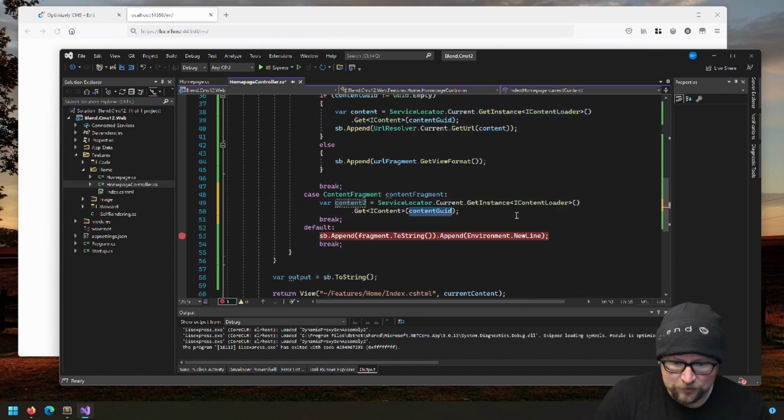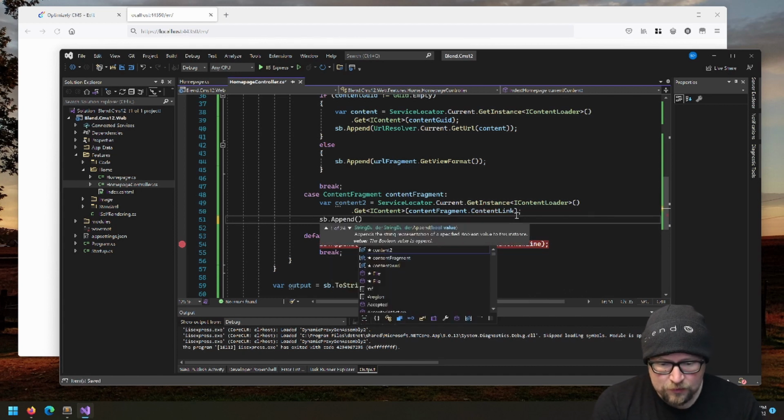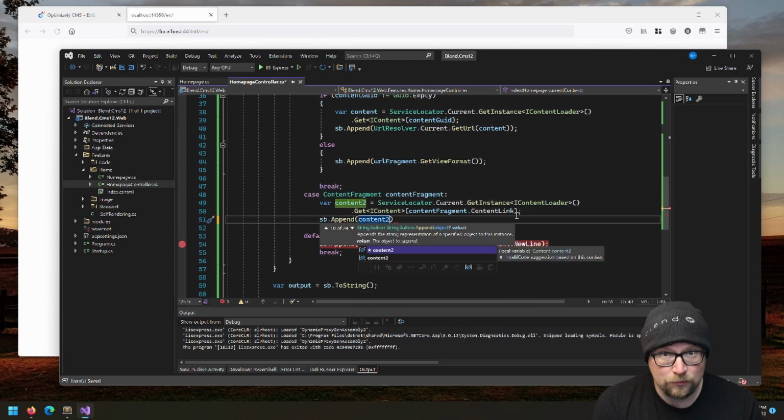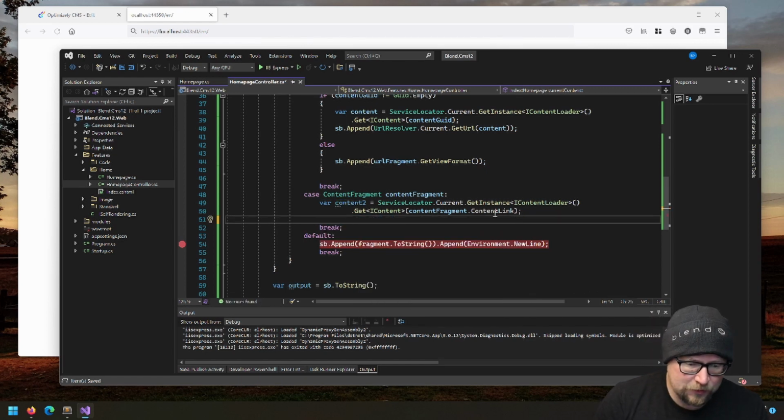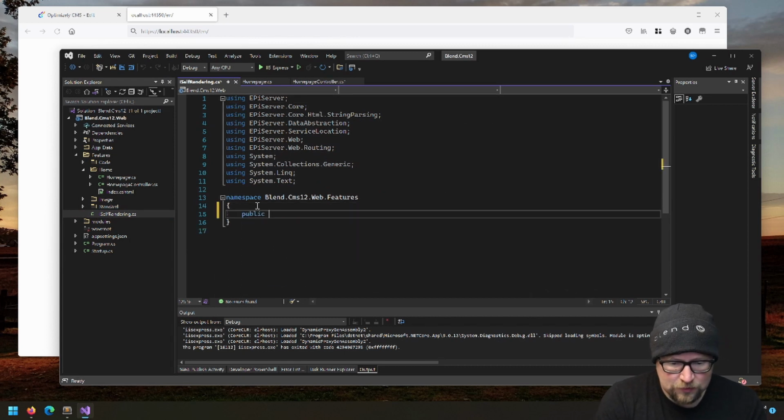And I technically can't call it content. Content fragment dot. You can do content link or GUID, and we'll do content link since we've got it. Problem is we need to be able to render this somehow. So I think what I'm going to do is I have an interface here called ISelfRender. Rendering.